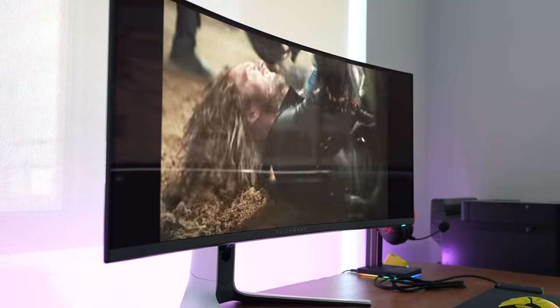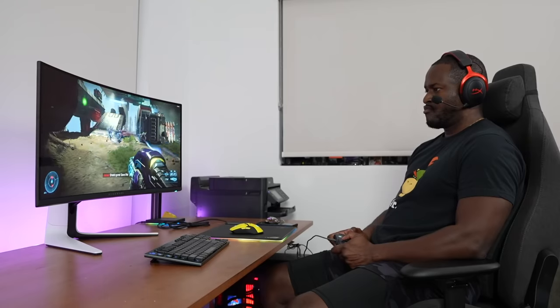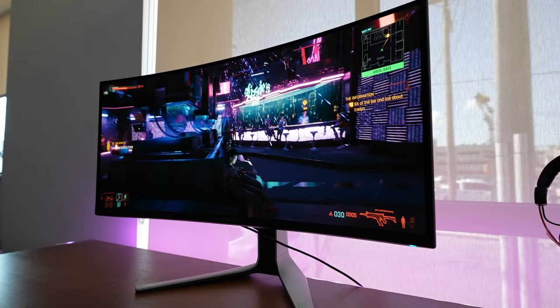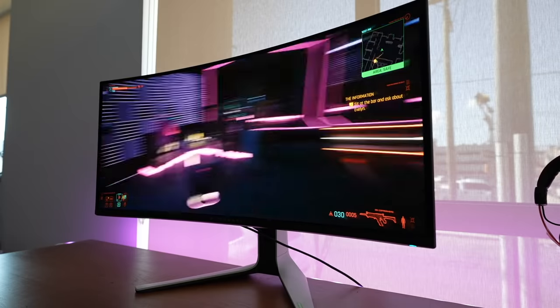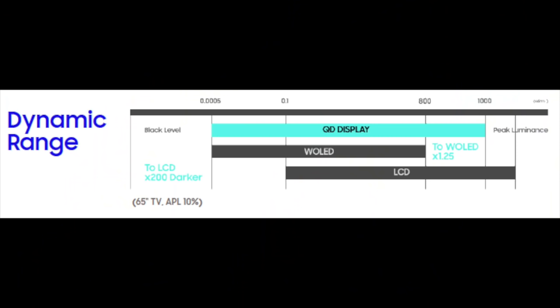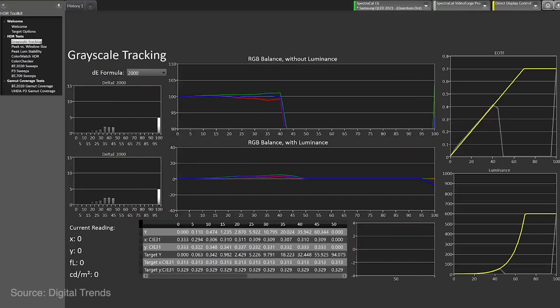Whether you're watching content or playing games, you'll be able to see that showcase really well. The QD OLED gives you true blacks but also real brightness — a peak brightness of up to 1,000 nits. Anyone who says it doesn't do that, it definitely does. Go check out my buddy Caleb at Digital Trends — he gives a nice breakdown about that — but it covers the gamut for what you're looking for as a monitor.